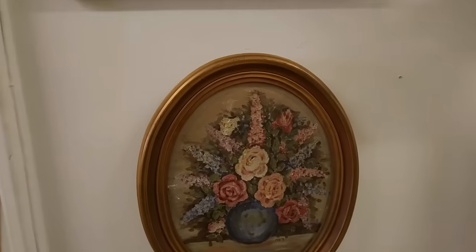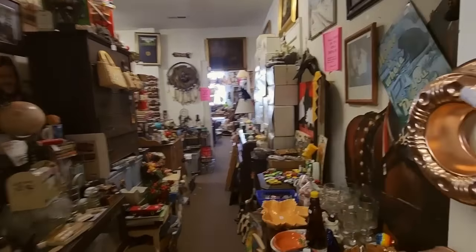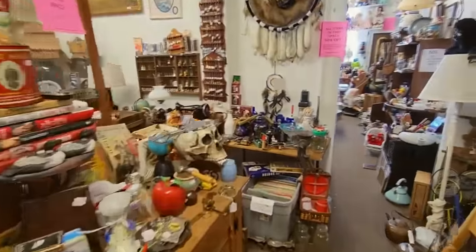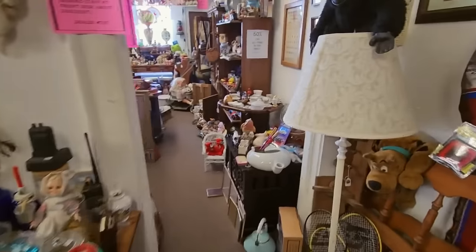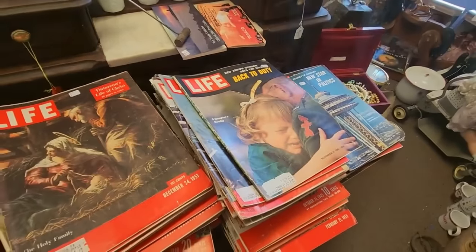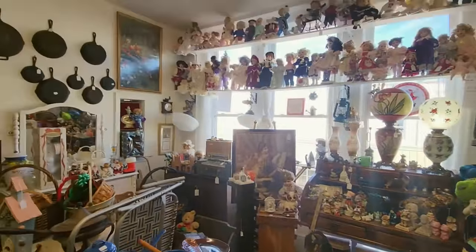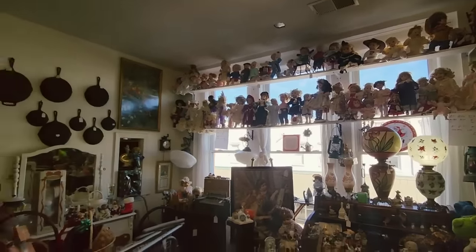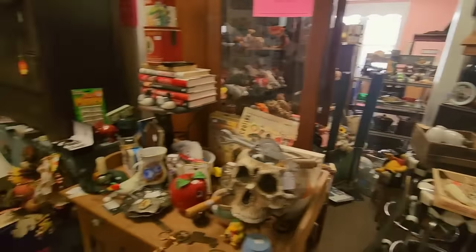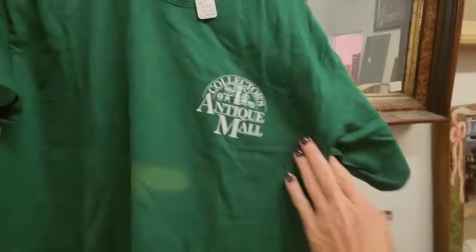This was also a painting — this one was only $22. What do we have in here? A little chest of drawers and just a bunch of assorted stuff back here. There's so much stuff. We have a big picture down there, a bunch of Life magazines — I think they were individually priced. There's a space needle. Good golly, look at all the dolls up there. It's hard to look at everything because there's just so much — it's overwhelming, truly. Having grown up in a very cluttered home, it's kind of hard for me to be in a very cluttered area like that.